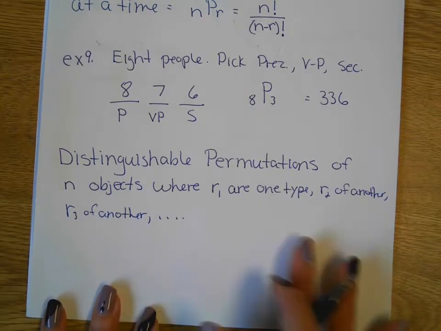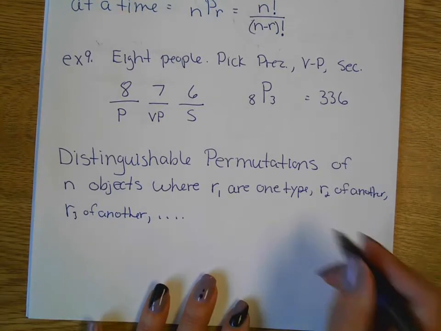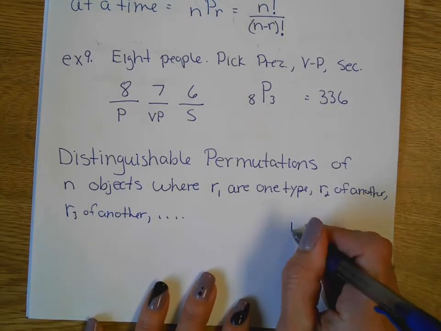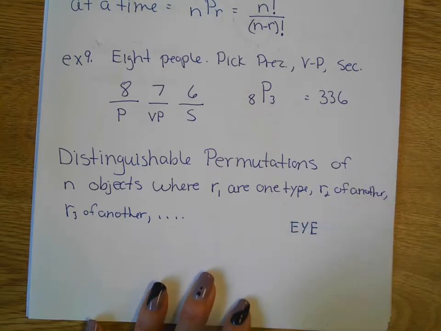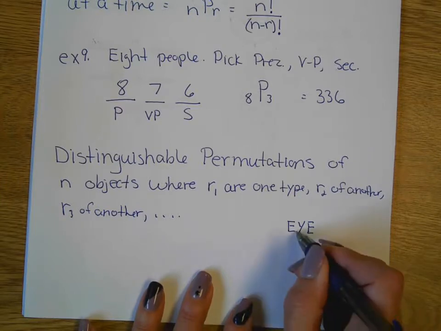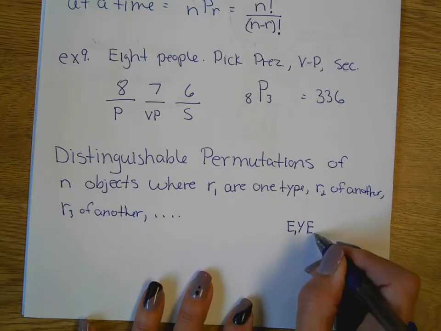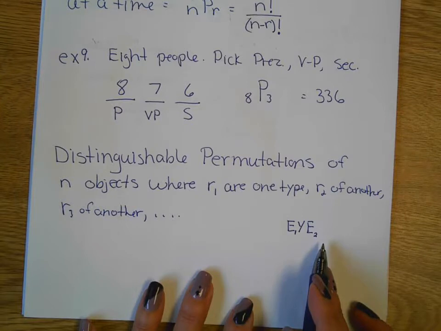I'm going to give you a formula here, but I want you to know what I'm talking about first. Let's say I had the capital letters in the word EYE-BALL, eyeball. Okay. If I ask you, how many ways can you rearrange those that are distinguishable? Okay. Let's first distinguish between the E's. E1 and E2. So that's one way.